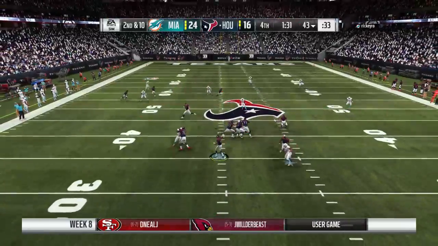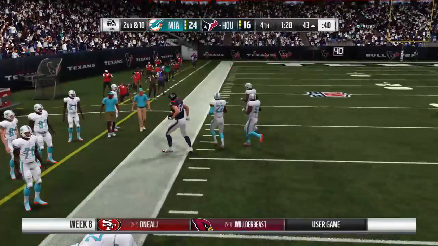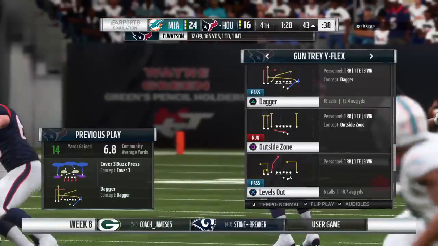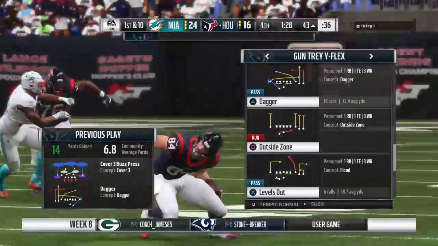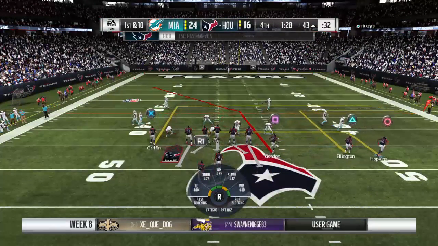They'll look to throw. Looking left side, and he's got a man. That's Griffin. And out of bounds on the other side of midfield across the 45. They get 14 on that one. Good for a Houston first down.